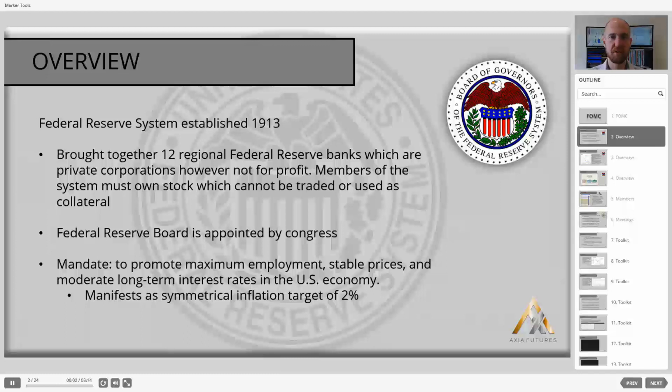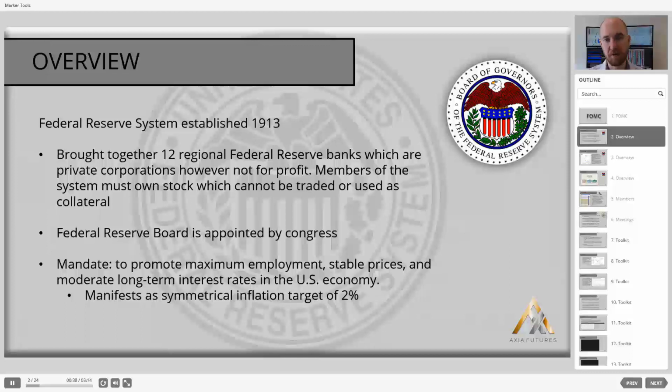The Federal Reserve System was created in 1913. Now, prior to that, we had 12 different regional Federal Reserve banks that managed different parts of the United States and effectively were the central bank to the banks in their region. After 1913, these were all amalgamated into one system. Every bank has an individual chair, and each chair has a responsibility for making broader policy decisions at the FOMC meeting. I'll come on to what the FOMC is in a little bit.